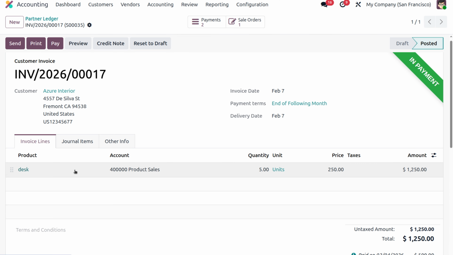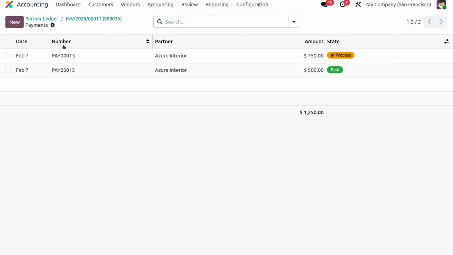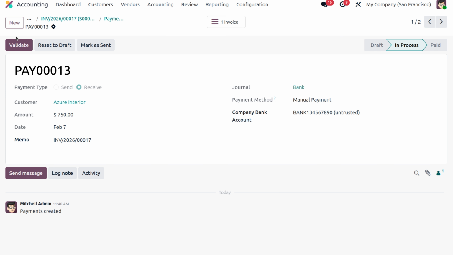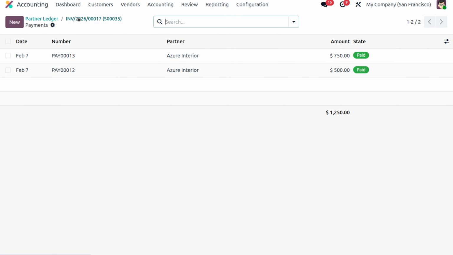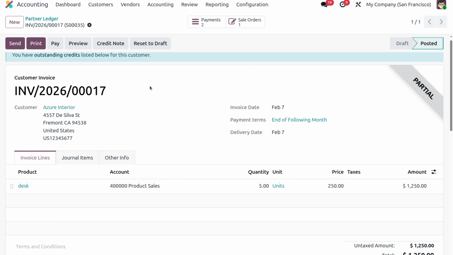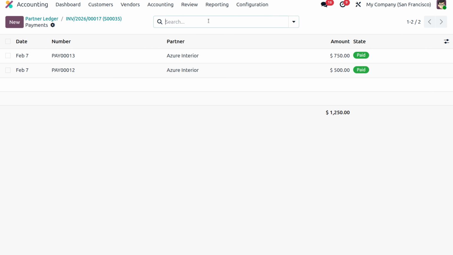Okay, let's create a payment. Once the payment is created, now the invoice is fully shown as in payment, and you don't have to do anything. And under the payment tab, which is a smart tab, you can finally see this, and let's validate this. Okay, so once you validate that, the payment is done very easily. So the payment is done. So now you can finally see all such things inside the payment. Okay, so that's how you can simply see the due amount of a customer inside Odoo 19 very easily.